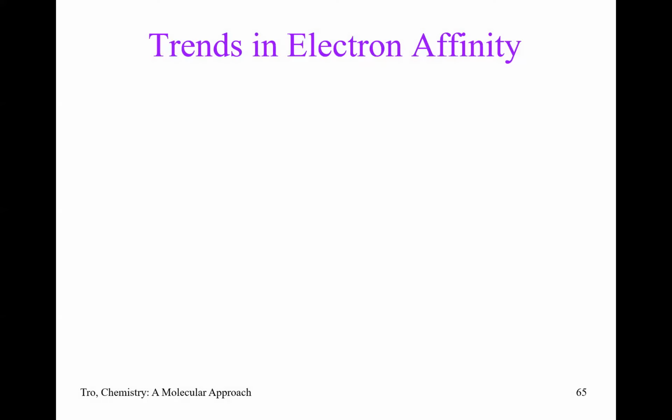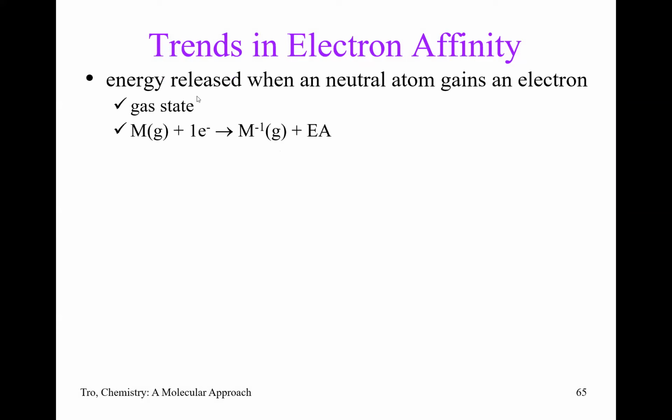All right, so that's removing an electron. What about adding an electron? It has a different name. It's called electron affinity. Affinity just means appeal, desire, a liking for something. It's the same thing as before, just the opposite. So this is where something neutral, which is where we always started, gains an electron.